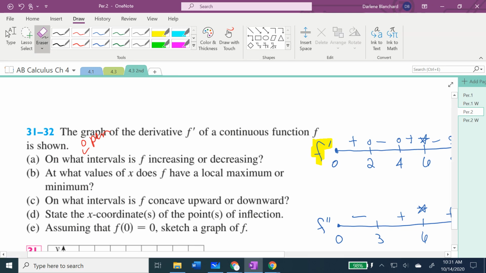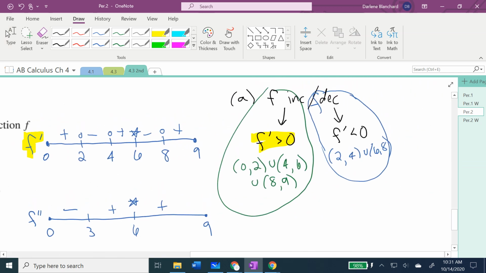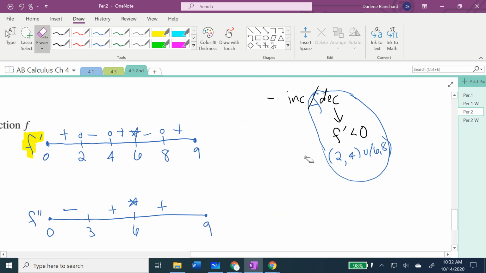Okay, now B. At what values of x does f have a local maximum or minimum? Now I want to point out to you that it said at what values of x, because you cannot know the x and y coordinate together. Do you see that you can determine where f has a minimum or maximum, but you can't determine what the actual y coordinate is because you don't know the original f. So you're only finding the x coordinates for local minimum and maximum. So I'm going to come back over here. I'm going to erase what I had before so that I can write new stuff. So you're looking and you're thinking.